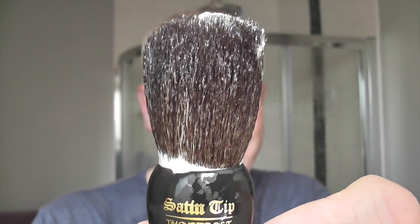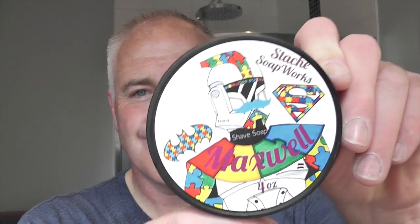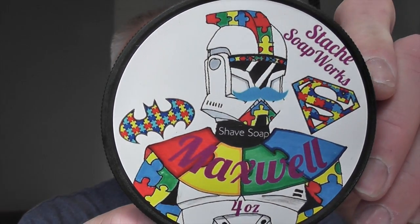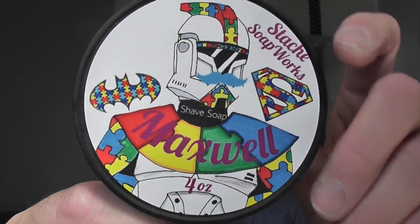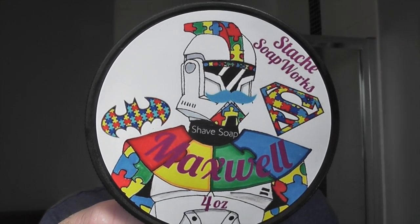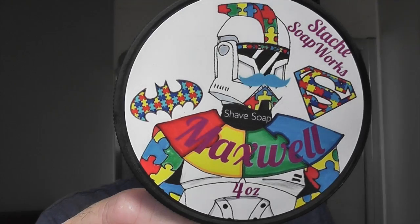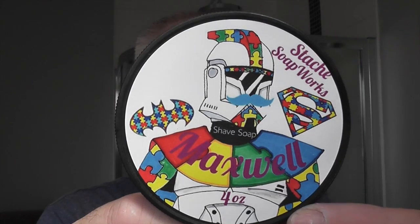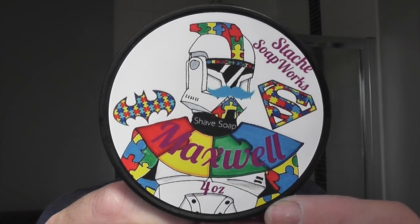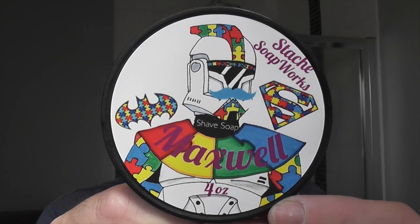Yeah, beautiful little brush, and very nice backbone, very good, really enjoyed it. Lovely handle, nice to hold, really good. The soap today was the magnificent Maxwell from Erica Salmon's and Nicole's Stache Soapworks. That was a really excellent product, lathers nice protection throughout the shave. Yeah, just a really nice soap, and 20% of the proceeds from the Maxwell products will be going to the Autism Society, which is a very, very worthy cause.